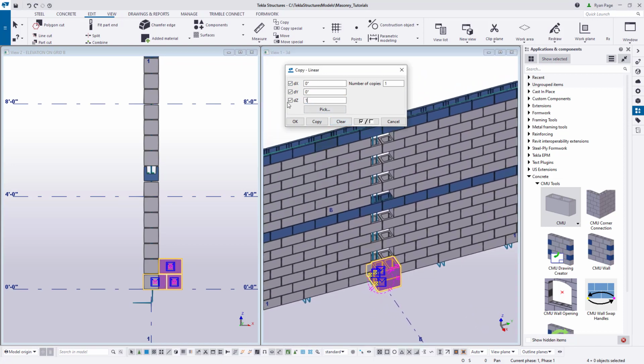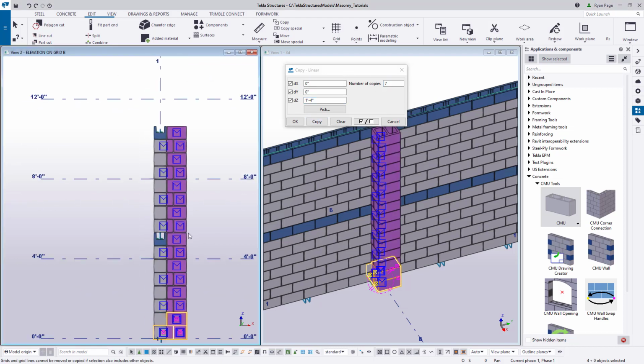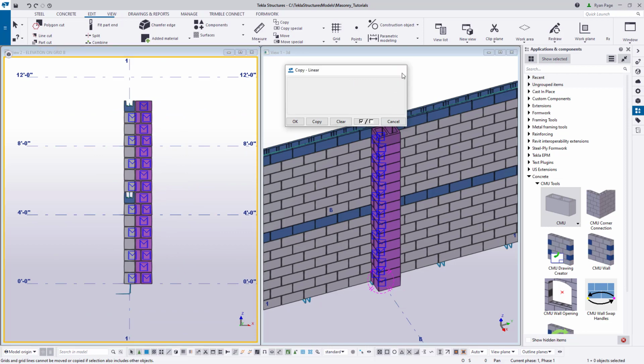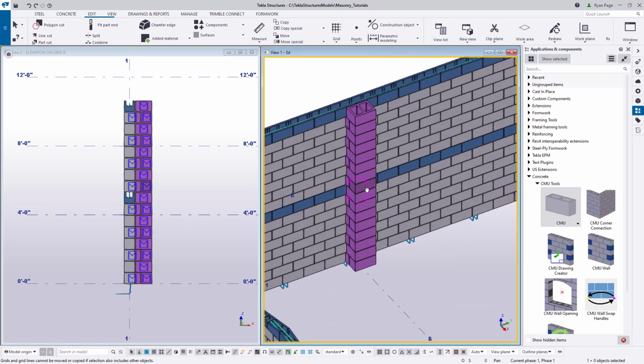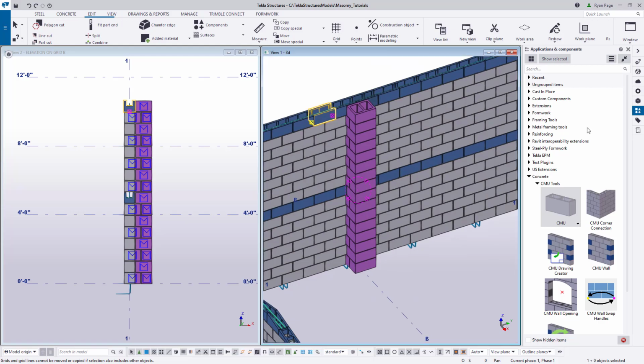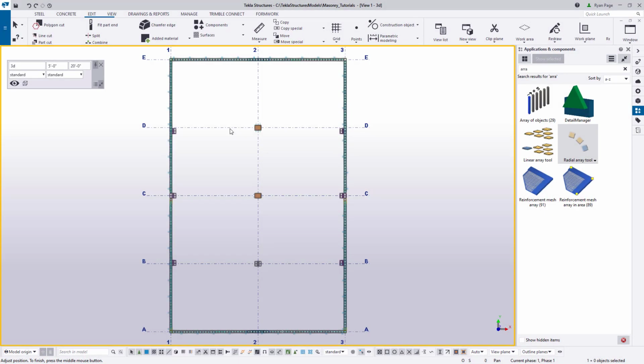It's important to note that some specialty or uncommon block shapes may be used in cases with columns and pilasters. Although Tekla's Shape Catalog does not provide these specialty shapes by default, it is a topic that we are going to be covering at the end of these lessons. For now, let's go ahead and repeat the process so that we have bonded pilasters at grid intersections B1, B3, D1, and D3.